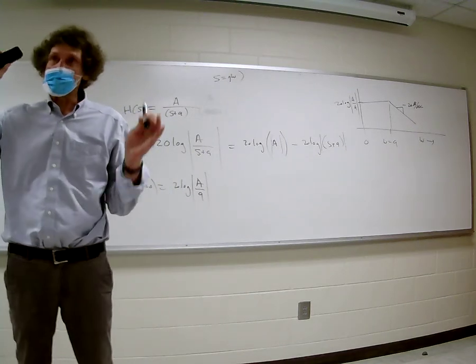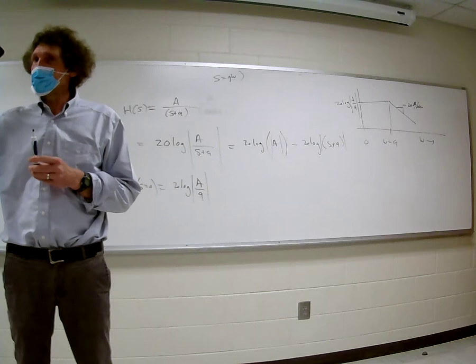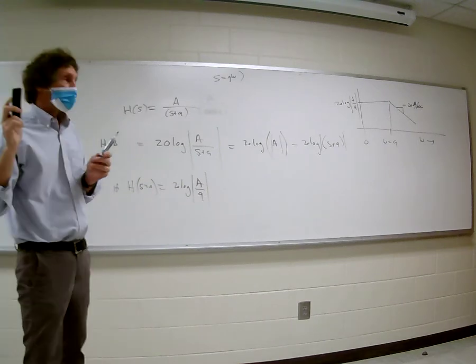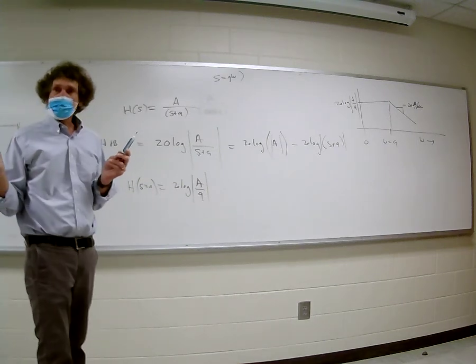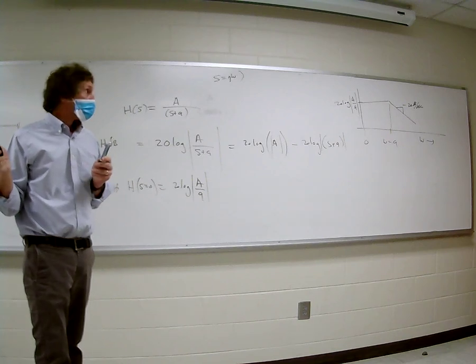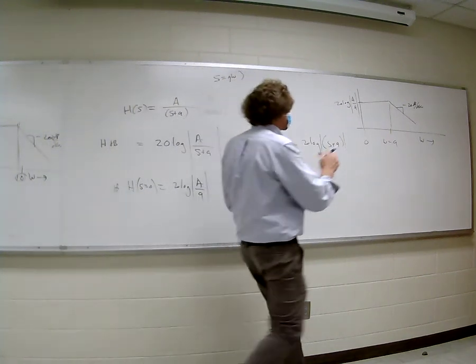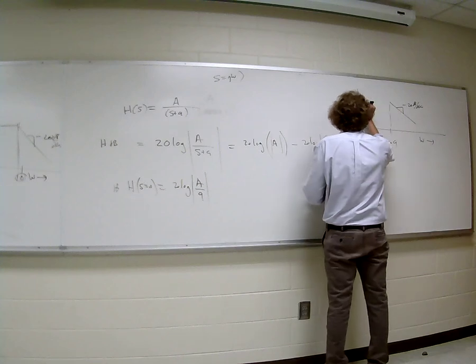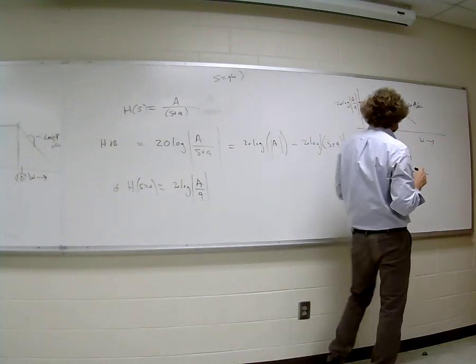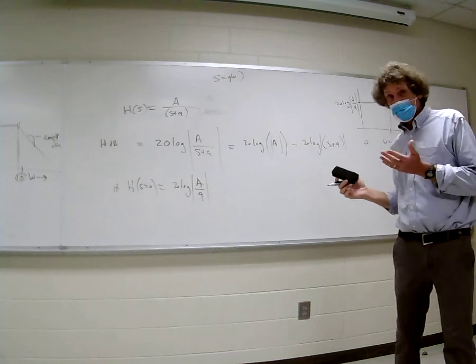Just write that down. How many remember Bode? Usually people have some rust. I hate to say it. Every time I've given them simple Bode problems, some people in the class struggle. It should be flat coming in. That's why you had to make it flat, because it's constant until S becomes comparable to A.